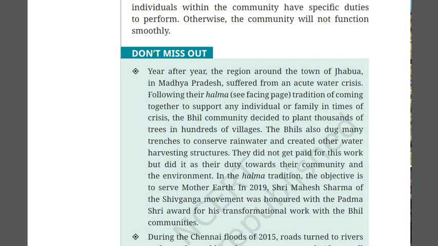So the halma tradition of the forest dwellers is unique. It gives the message of help to a person in distress. Halma means call for help. It has been a traditional practice among the Bhil community. The Bhil tribe is the oldest tribe of India and keeping its traditions alive. Bhil is the third largest tribal community in India.